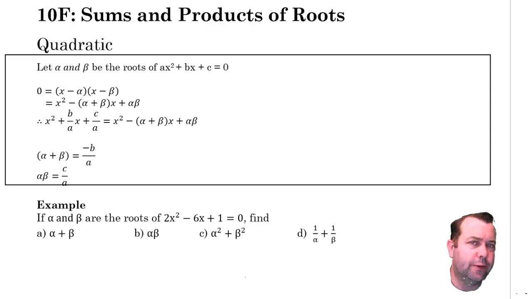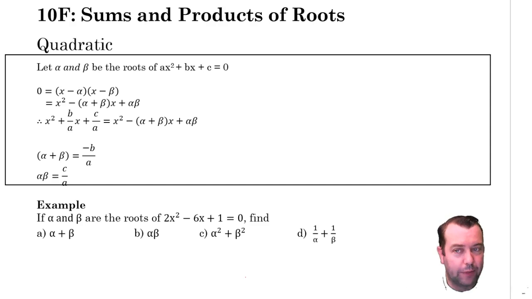Now we have used the terms roots and zeros of a polynomial largely interchangeably up until now, and I don't really think we're going to change that too much. We're not here necessarily going to find the roots of a polynomial, but we're going to investigate some of their properties such as their sums, where we add them together, or their products where we multiply them.